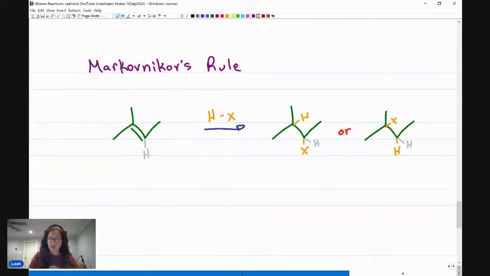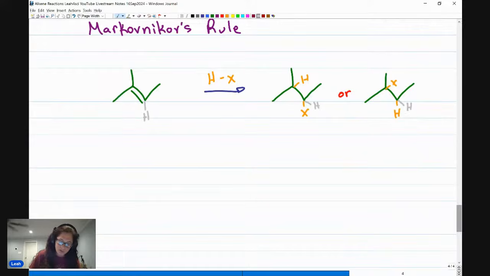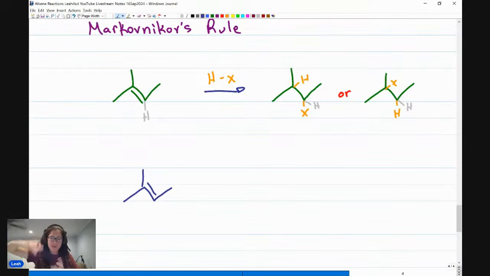And so I want to take a step back and I want to show you the mechanism, because anytime you have a carbocation intermediate, we're going to follow Markovnikov's rule based on the stability of the carbocation and nothing else. The nucleophile, just by the way, happens to follow. So let's look at the mechanism for this reaction, where I'm starting with an asymmetrical alkene. We already said that the pi bond has the electrons being very nucleophilic. They're sitting above and below the molecule. They're very excited. They want to reach out and grab.